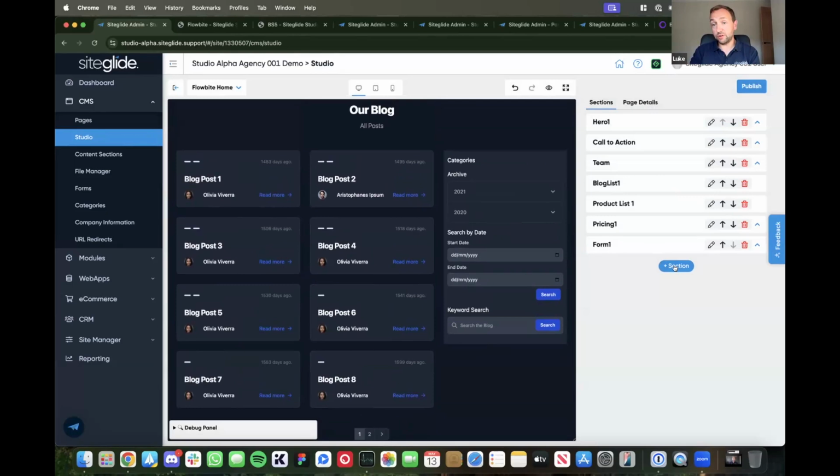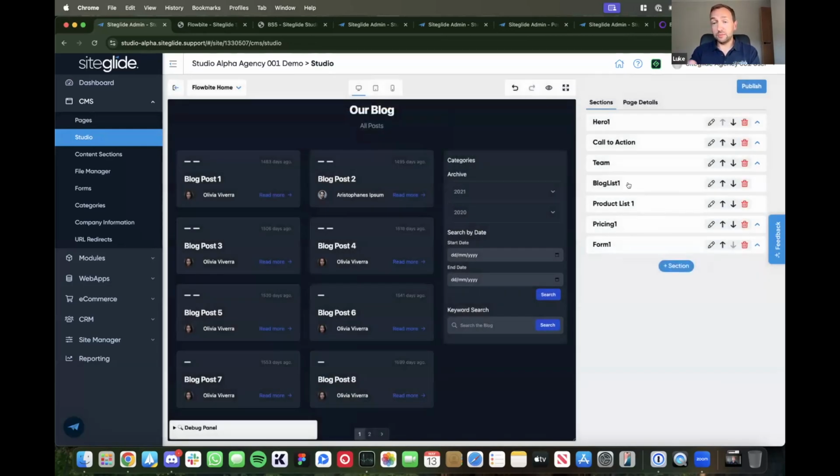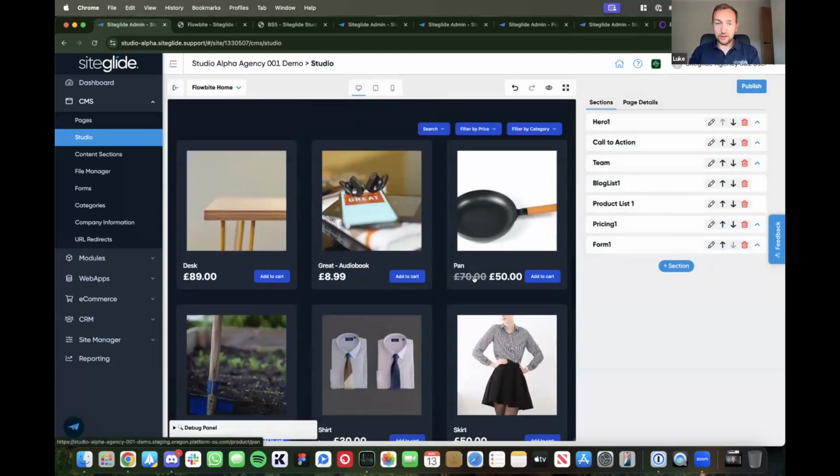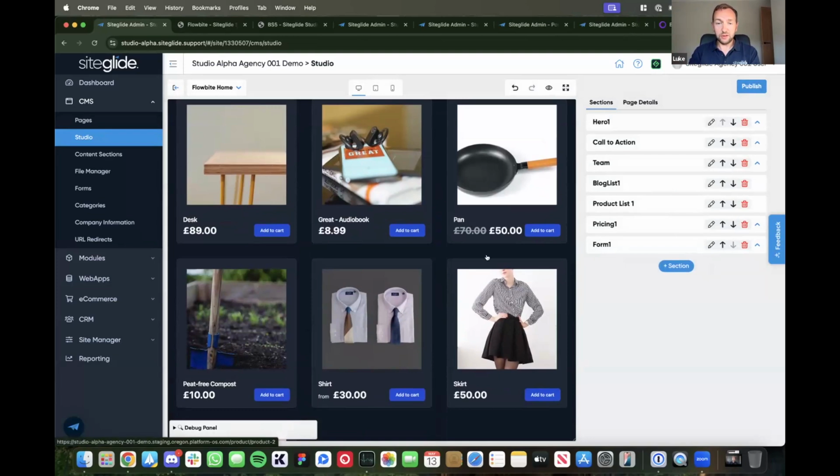Obviously, at some point very soon, we want to have it so that you can click add section, and then under blog, you would have a proper blog set up so that you can filter and control exactly how it all works. But for now, you can just literally pull in a module include. Exactly the same with e-commerce, so just another example of being able to pull in extra content and functionality.